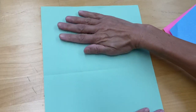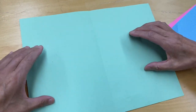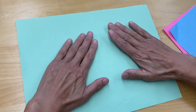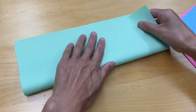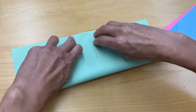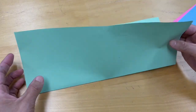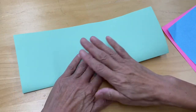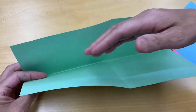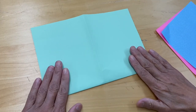And if we have this same long paper and we put it on landscape, this is landscape, this is portrait, this is landscape, and we fold it up like this, this is hot dog fold. So this way you understand what we are talking about, just with this visual cue. This is a hot dog, right? Makes sense, long, and this way is hamburger fold, right?